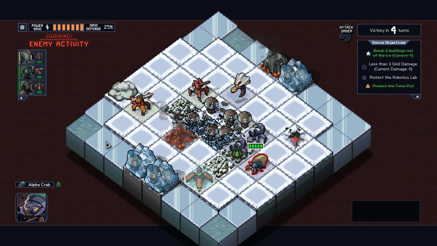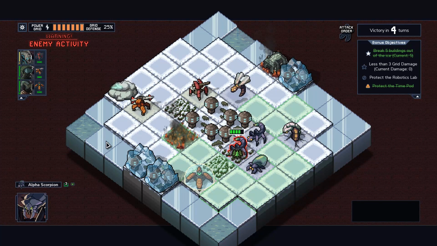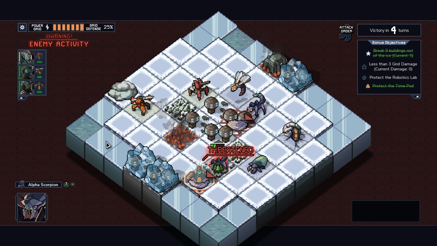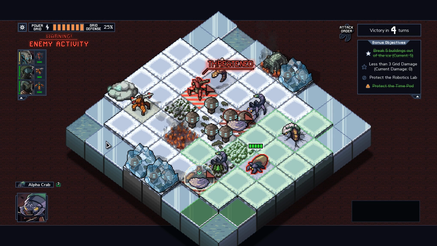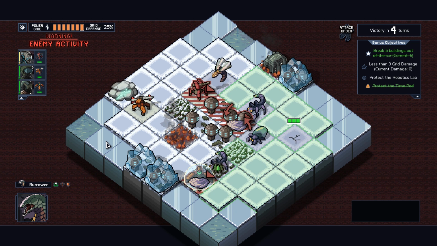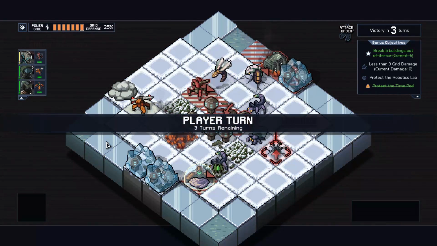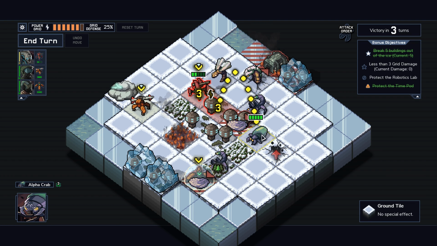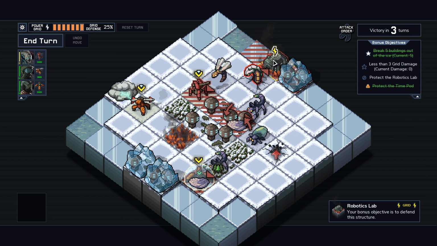And now this is where the fun begins. So we've technically got that done now. We've got a digger spawn, and we can ignore that. And that we certainly can't ignore. And this is going to be the problem child right at the back. Yep. So, that one there. That's the robotics lab, and we need to protect it.